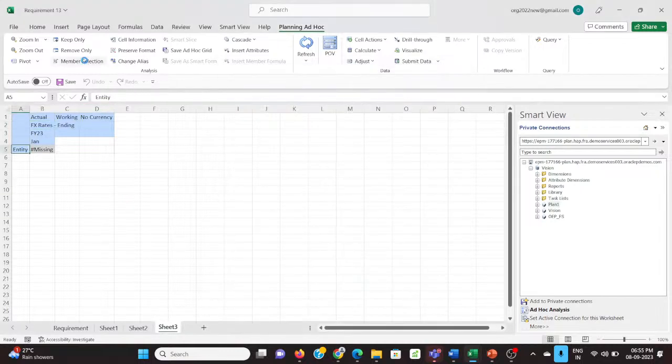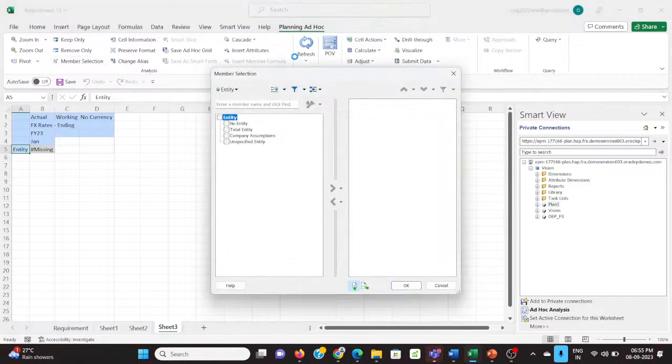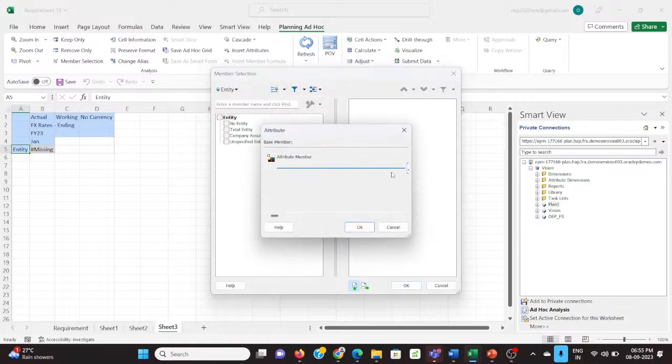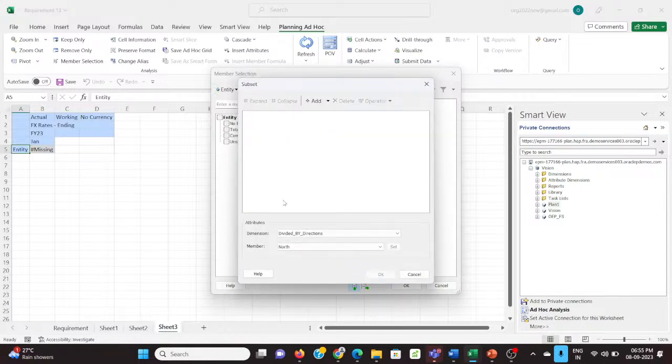Entity. Now click on the member selection, view hierarchy, and click on the attribute. You get the search icon here, divided by directions, and here you have two of the directions.